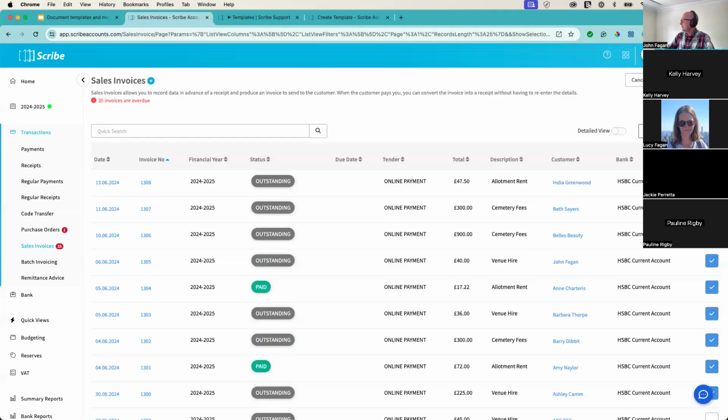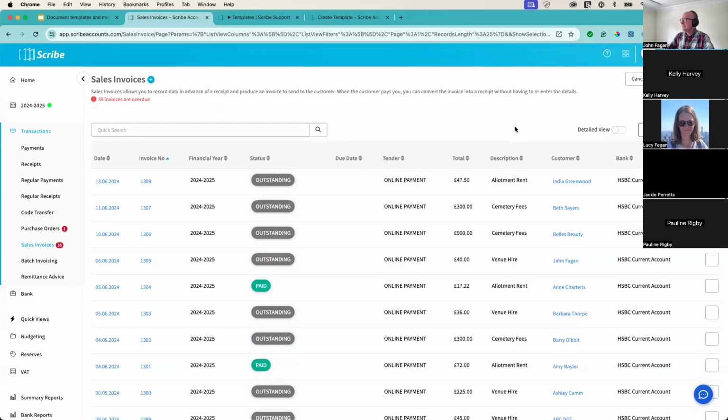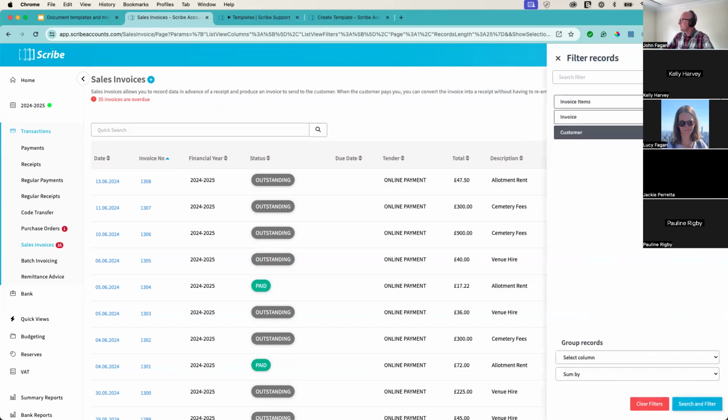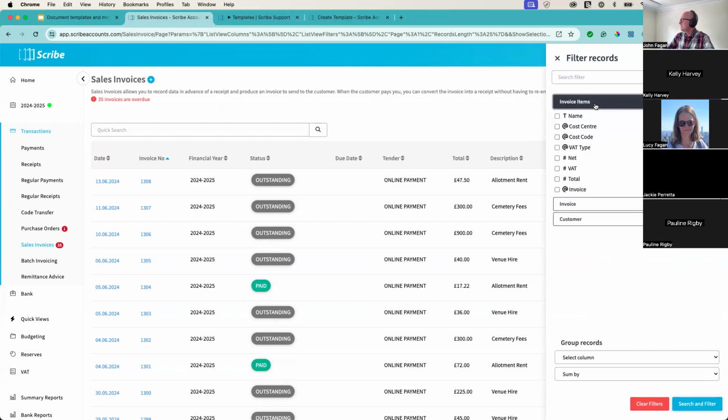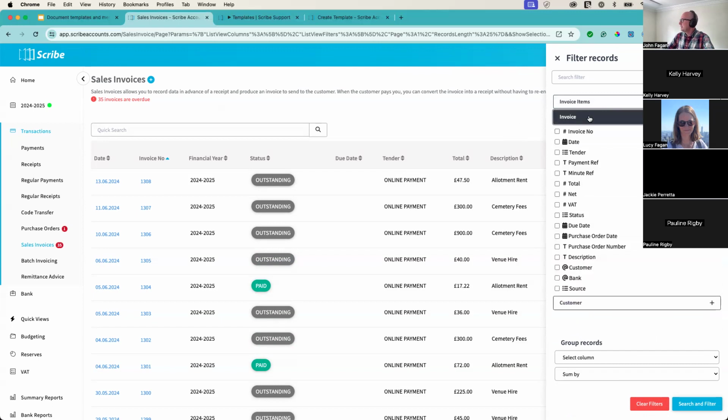Again, you will all be familiar, but if you wanted a bulk download of particular records, you can also customize your filter to find those records.